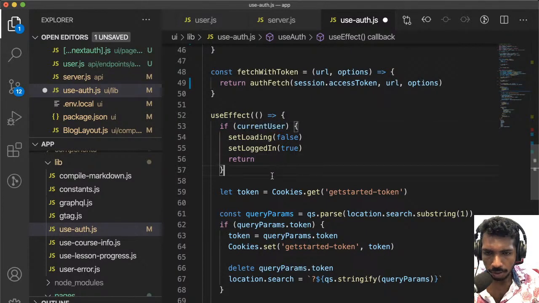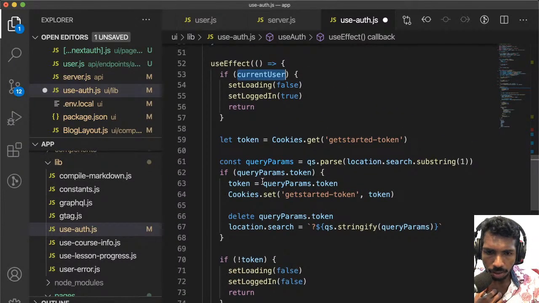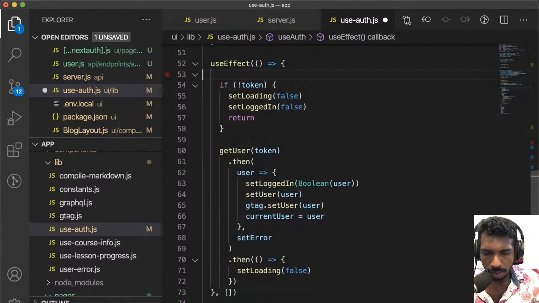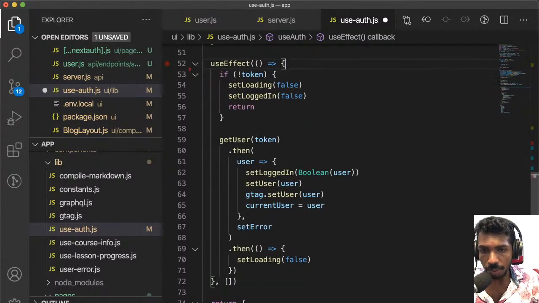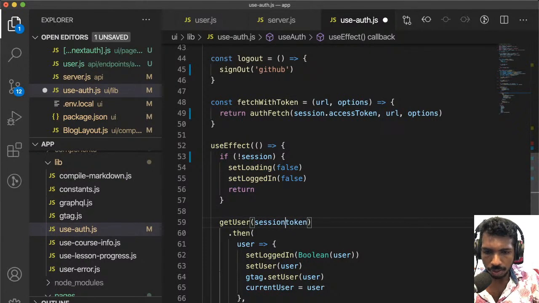No, not current user. Yeah, let me think. Not sure. I think I don't need these kind of things. Yep, I think I can start directly from here. There's no session. If there's a session, I'm gonna do session dot access token.